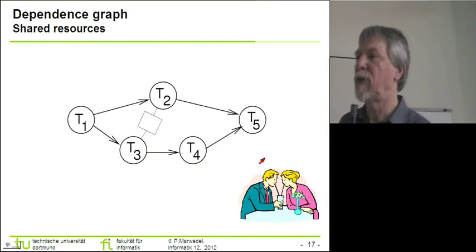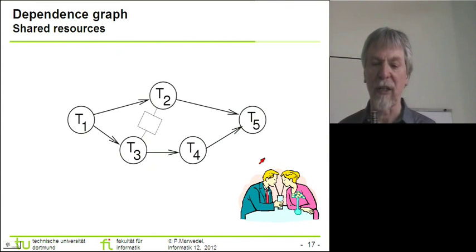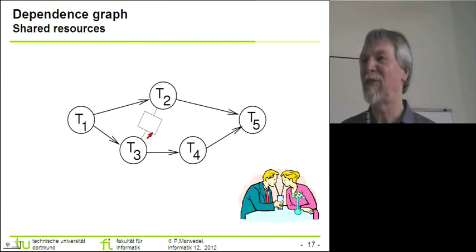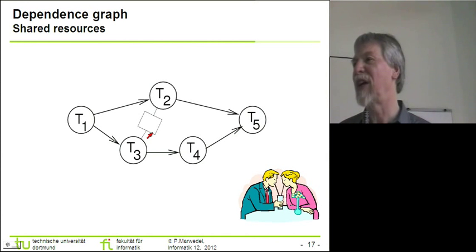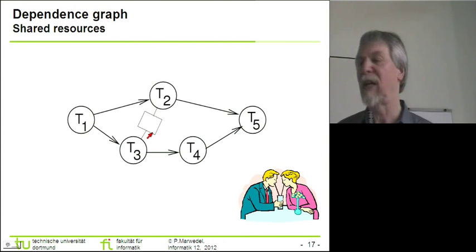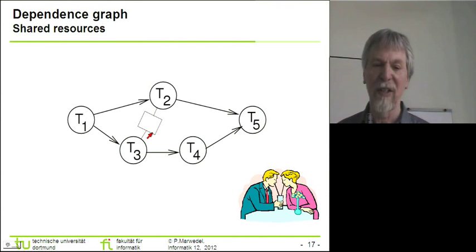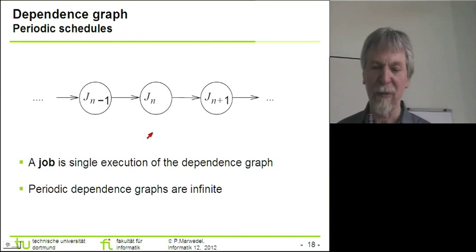And there is more information that we can add there, like information about shared resources. How do you like my gimmicks there? There are some shared resources. So shared resources can be, for example, memory, which certain computations are sharing, or there can be shared I/O devices, and we can explicitly indicate this in the dependence graph.